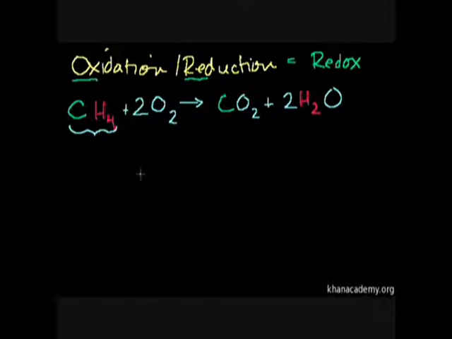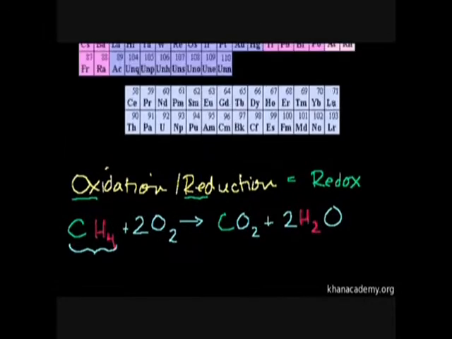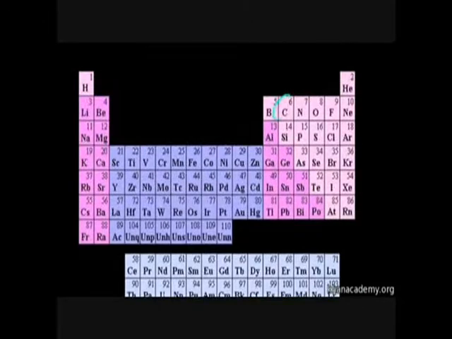So let's see if anyone's getting oxidized or anyone is getting reduced here. So let's look at their oxidation numbers or their states. Here, carbon is bonded to 4 hydrogens. Who's giving, who's taking? So carbon, let's go to our periodic table. Carbon is here. Hydrogen is here.